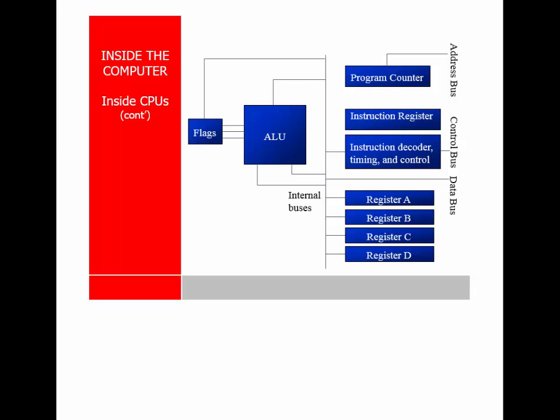There's commands called jump not zero. What jump not zero does is it looks at the zero flag. If it's set, it jumps to another address in our code. We also have jump negative. So we can look at these flags, and they help us with what's happening. If we add two numbers and there's an overflow, we know we need to compensate for it. So those flags are very, very useful. Otherwise, things like comparisons don't work.